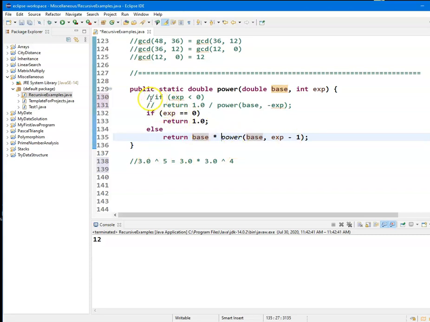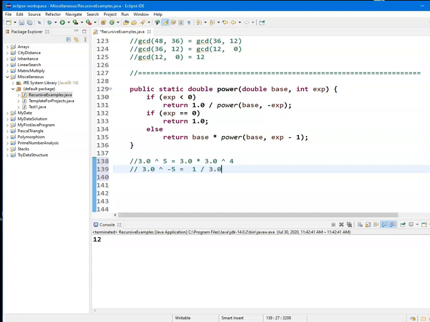And we can even do negative powers by simply doing this. So you ask the question, what's 3.0 raised to the minus 5? Well, remember the rules of exponents, that's 1 divided by 3.0 raised to the positive exponent.